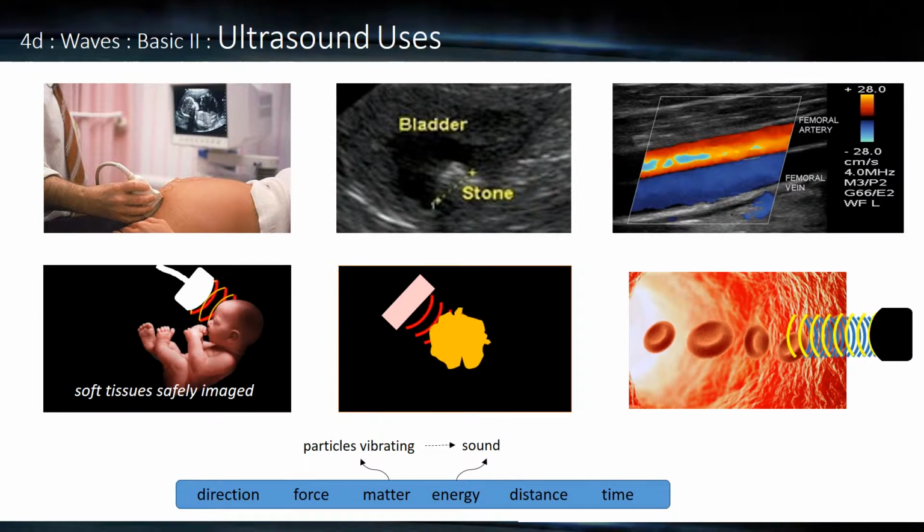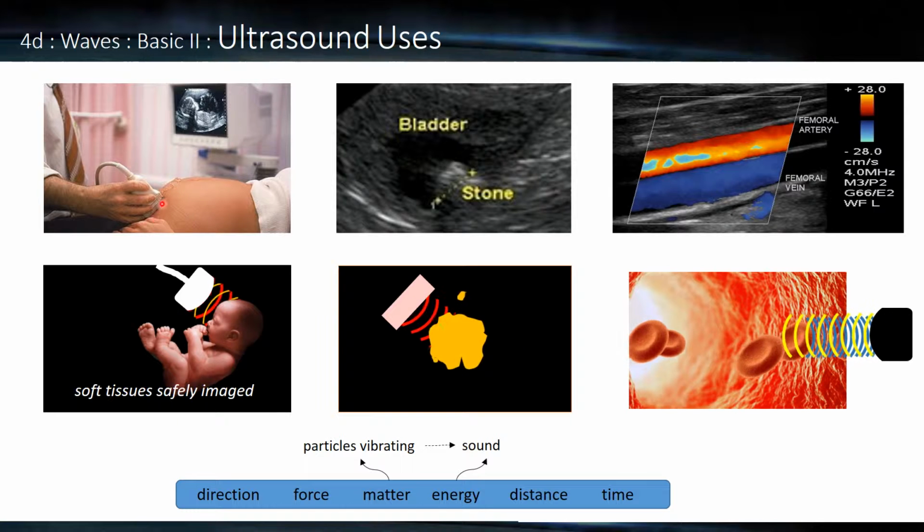Now moving on to uses of ultrasound, these are all medical uses. We have our concept of vibrating particles here again. The most obvious and well-known use is an antenatal scan. So here we can see the image being produced. It's effectively a speaker. It's a very high frequency speaker, but that's what it is. It's sending sound waves into the patient, and here we can see a little animation here.